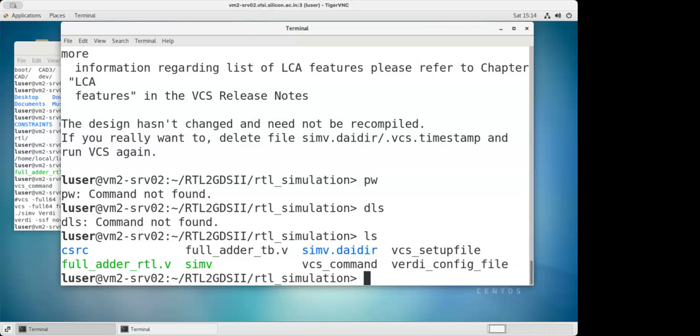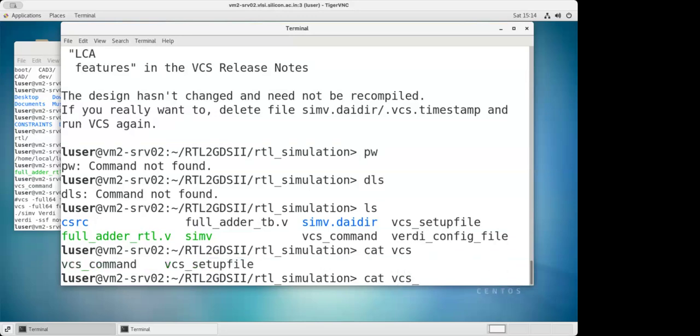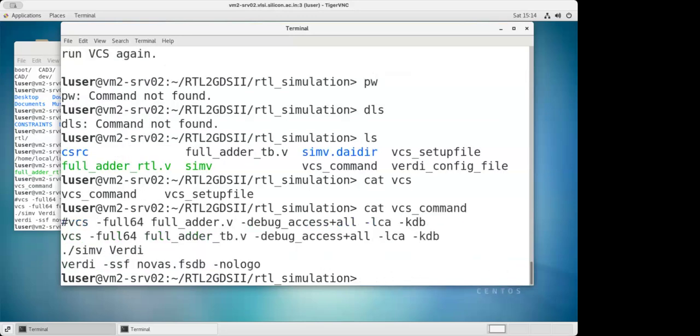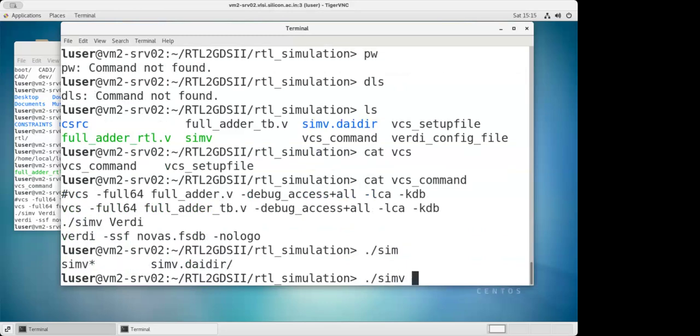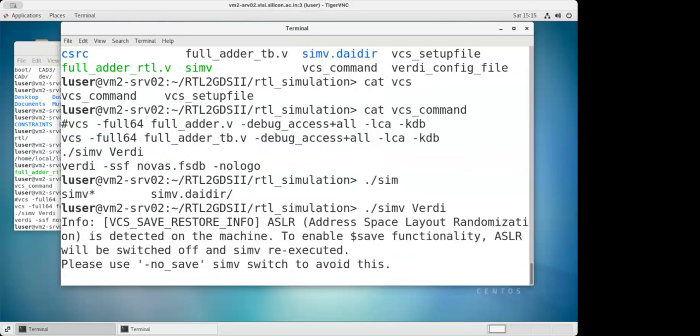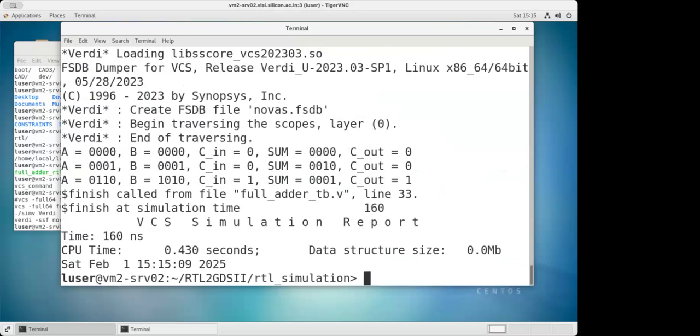Okay. So what you can do after this? What was our second command? It was a sim command. Am I right? That was a ./simv. So you have to do the same thing. simv space -gui and enter. It is ./simv. It is the second command in the VCS_command file. Third line basically. First is commented. Second one is the one you guys have tried.